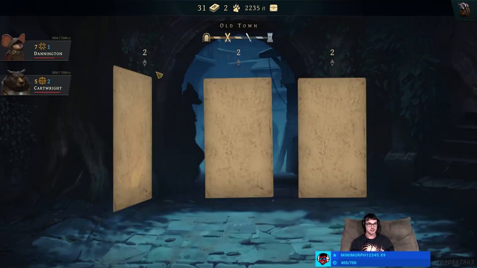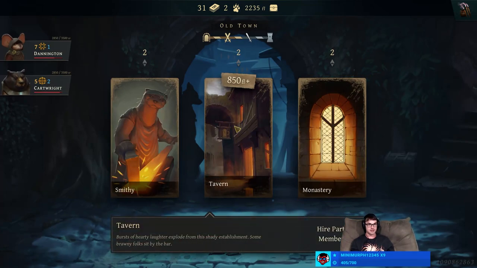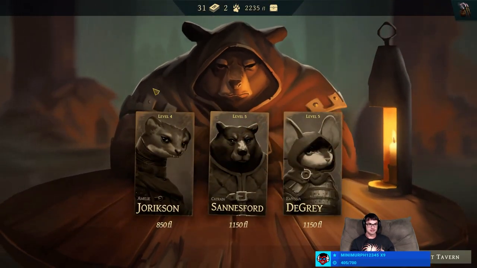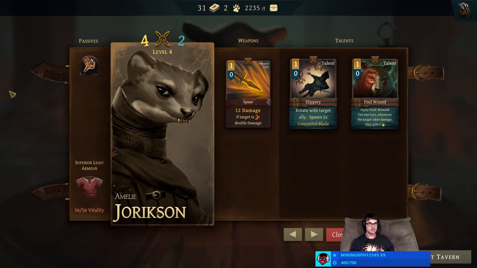It's almost time for a second boss. This time we'll go to the tavern now that we can. We have lots of money. Let's hire a party member. Level 5 bear, level 5 mouse, Emissa de Grey, or Emily Jorkson, the weasel. Let's get a new race.